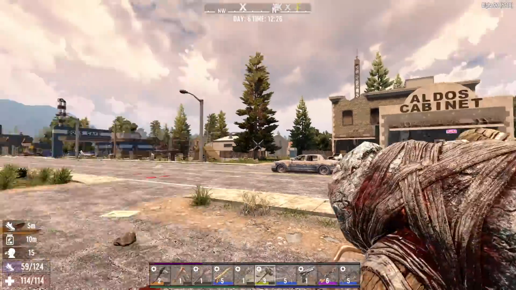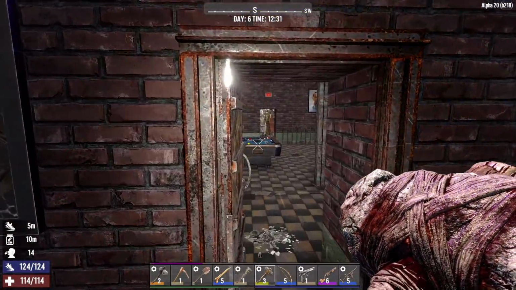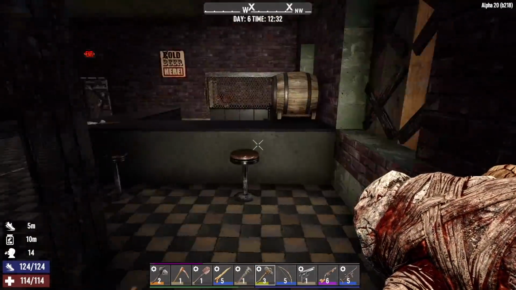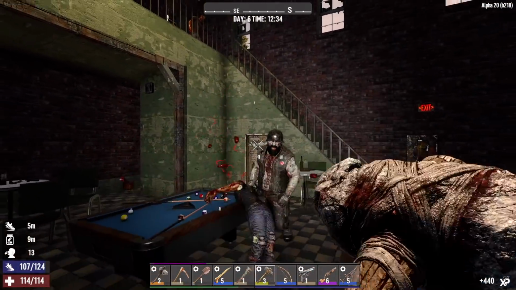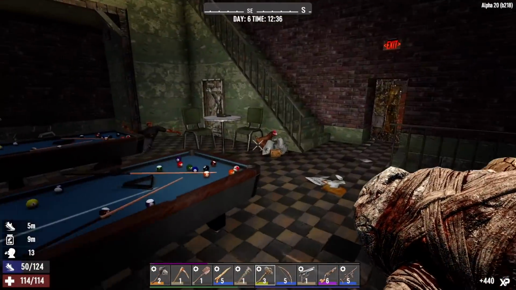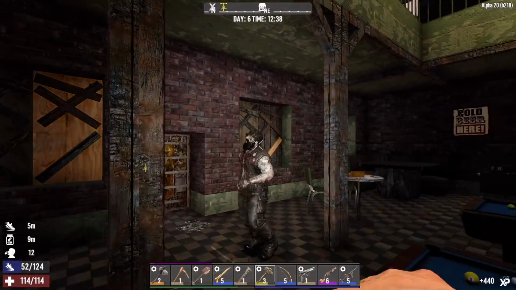The Dead Rooster. Seems like a friendly place. Oh, front door's open. That's welcoming. Oh, I like the layout already. Oh, we got chickens in here? Tell me there are chickens everywhere. That's gonna make my day. Oh, chicken! This is gonna be great. At least we'll get some meat. Another chicken! Oh, boy.